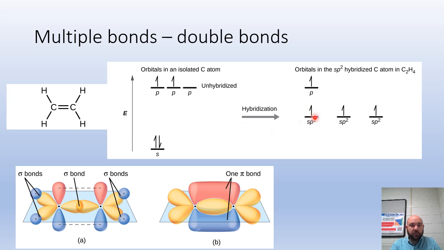One of these orbitals overlaps with the other carbon here in a sigma bond. The other 2 orbitals overlap with the 1s orbitals of hydrogen atoms in order to form further sigma bonds. The pi bond, the double bond seen here, is formed by the overlap of these 2 half-full regular p orbitals, but they do not overlap head-on. This side-by-side interaction above and below the nucleus is what is referred to as a pi bond.